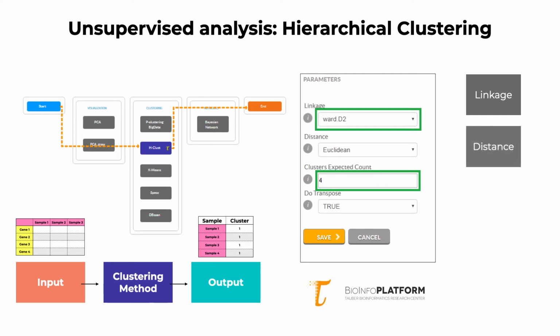The distance parameter is the second one, which specifies the distance metric to use in measuring distance between data points. And this could be Euclidean, Manhattan, maximum, or Canberra. And then we have the cluster's expected count, which is a parameter that sets the cutoff height of the hierarchical dendrogram to the one that results in a given number of clusters. And then we have the option to transpose our data, which is a parameter that allows us to transpose the table and either analyze genes or analyze samples.